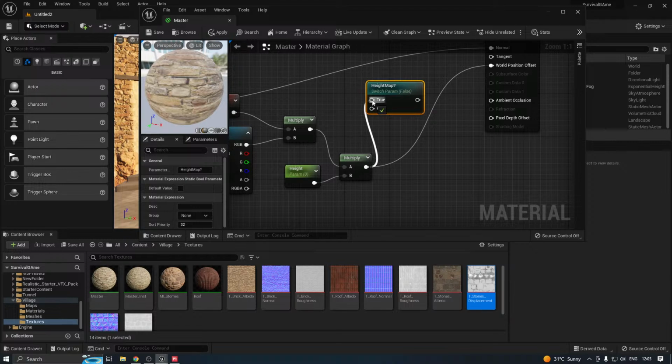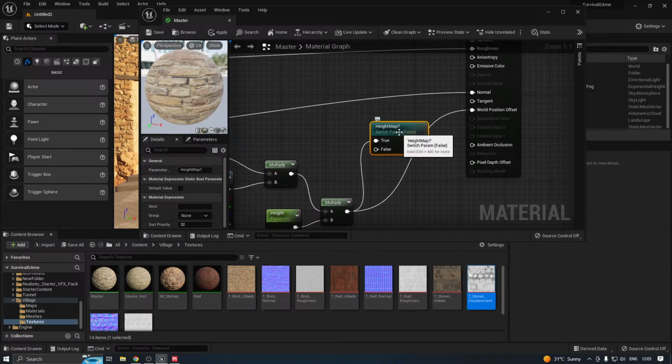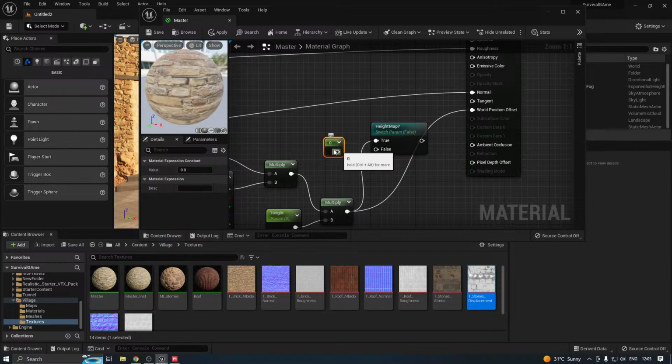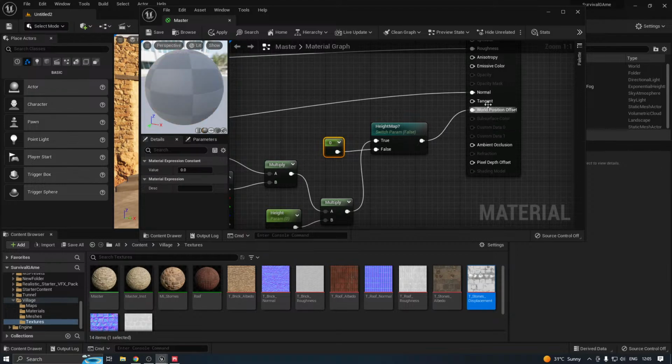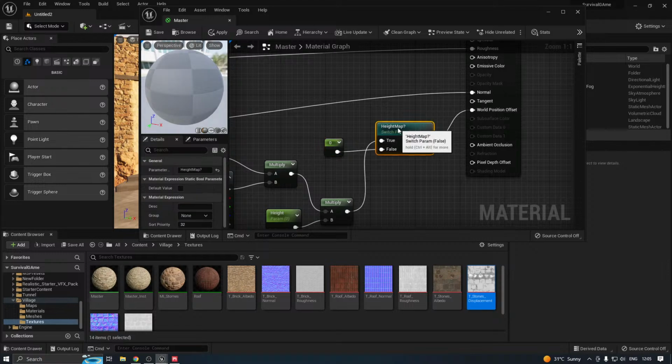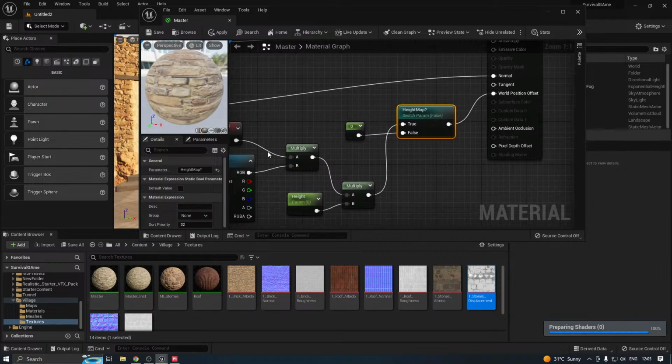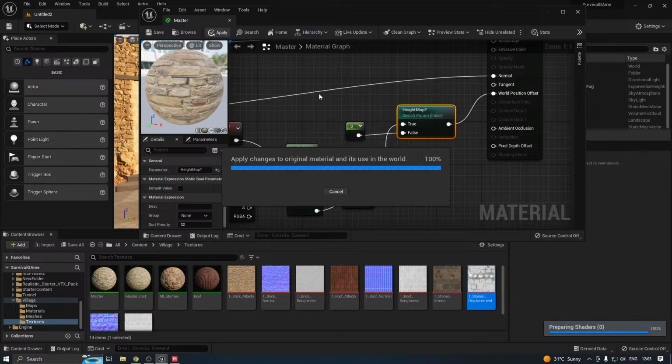Connect this multiply to 2 and hold 1 on the keyboard for this constant and 0 for the other, and the result goes to here. Okay, so default value apply.